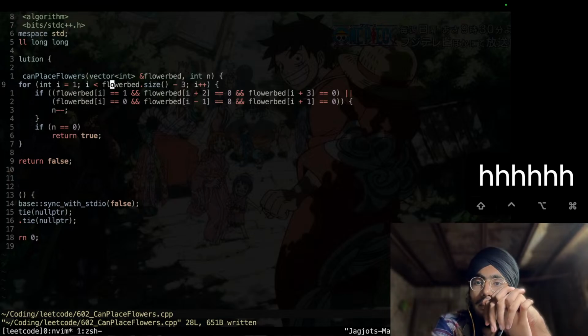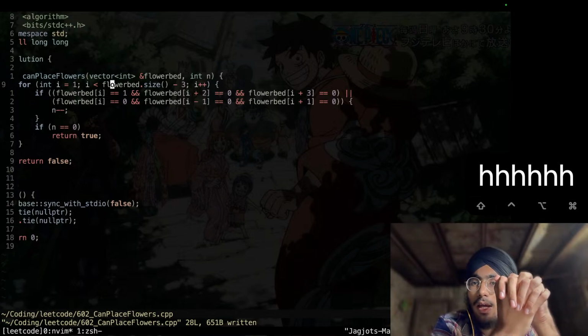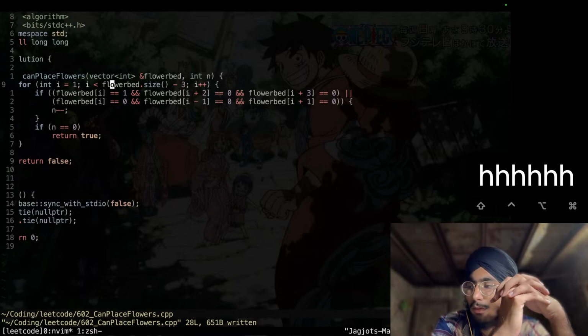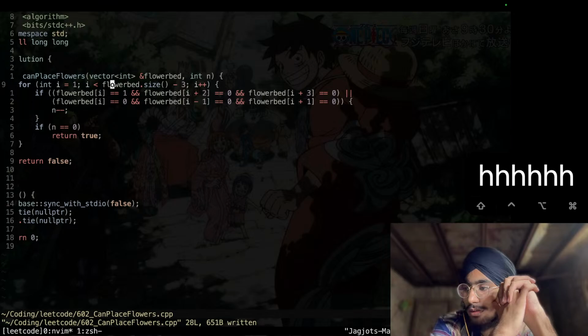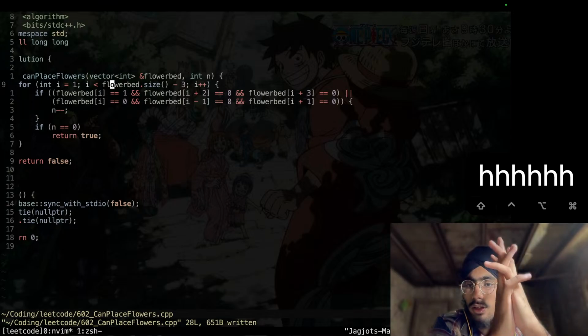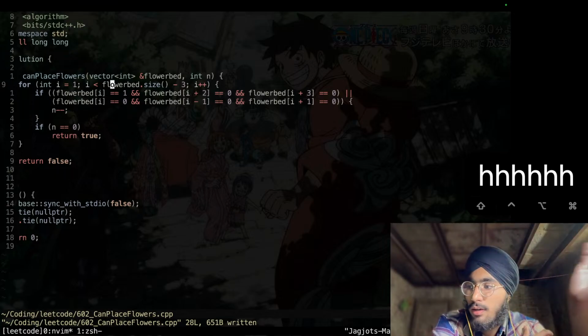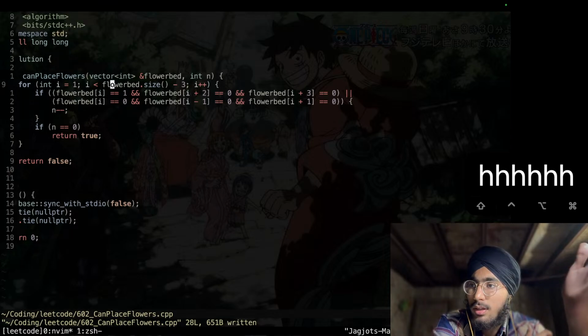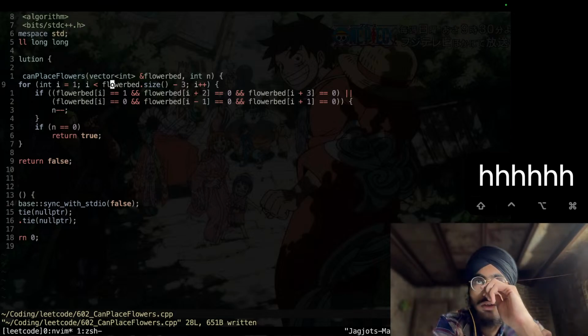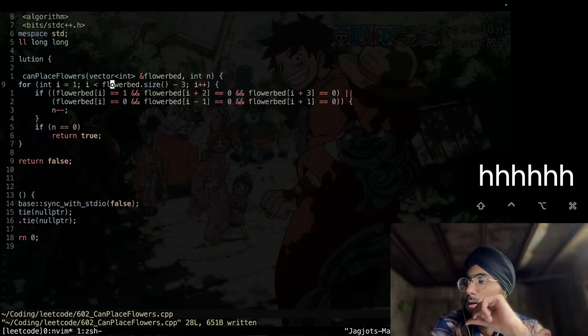So if I is flower bed dot size minus 4, I is 3 places before, and it is 1, then if it is 0, 0, 0, then it is possible for it, and if it is 0, 1, 0, then it is not possible, and if it is 0, 0, 1, then it is also not possible.